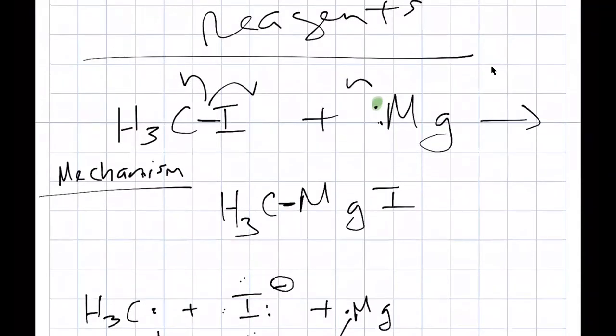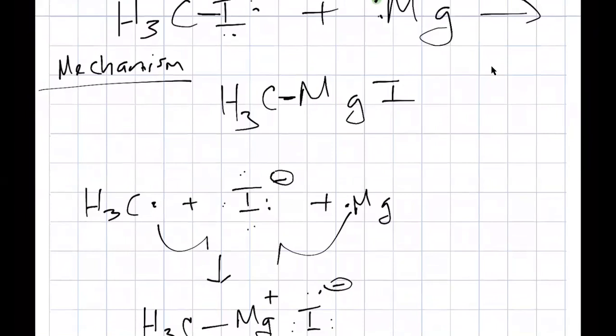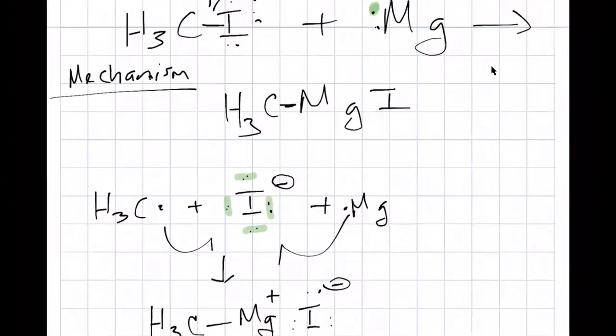The iodine actually has one, two, three, four, five, six electrons, so it's got three lone pairs around it already. When it comes off, after the donation of the electron from magnesium, that's why it has four lone pairs around it here, because it took one from the bond and then one came to it from magnesium. All right, so that's how.